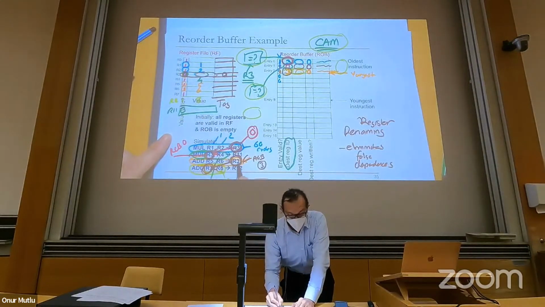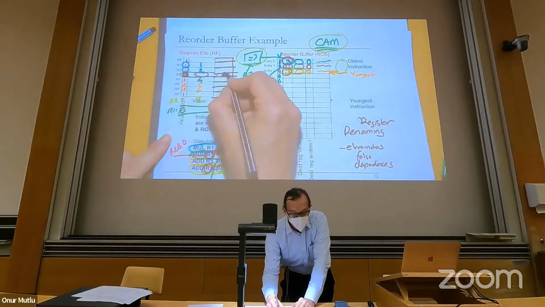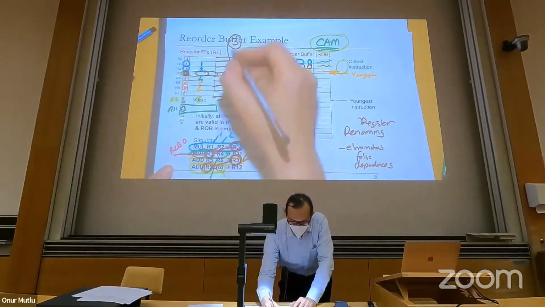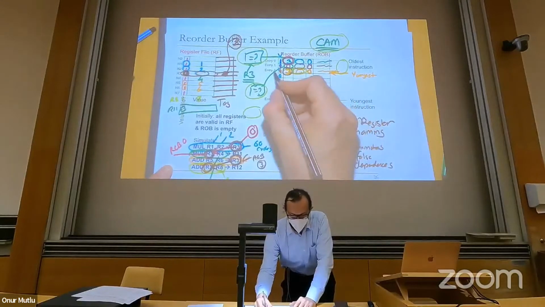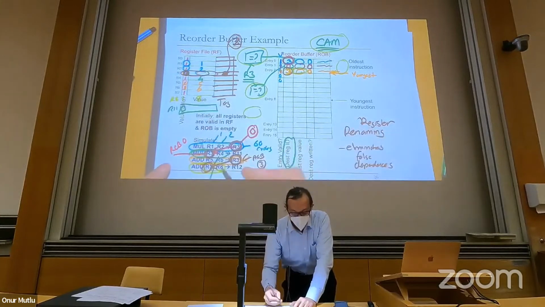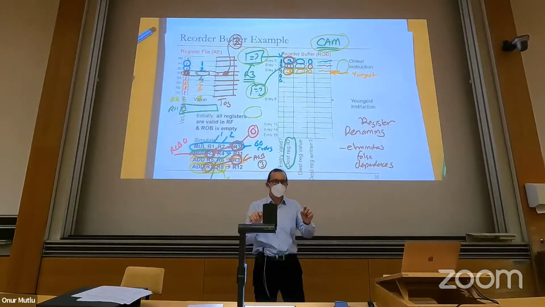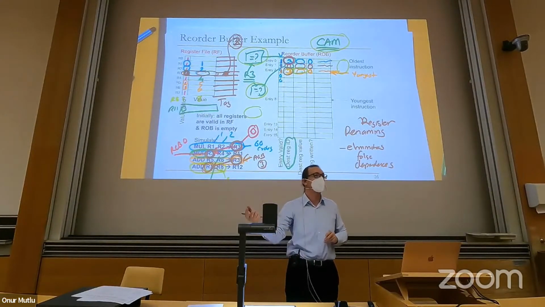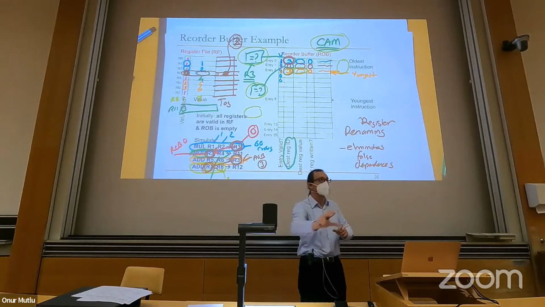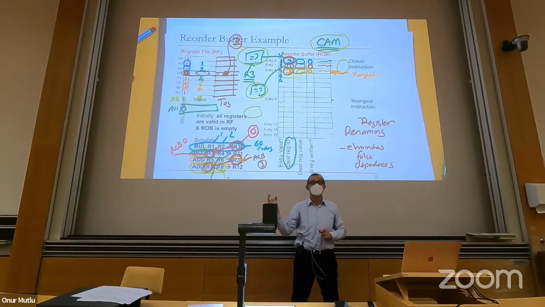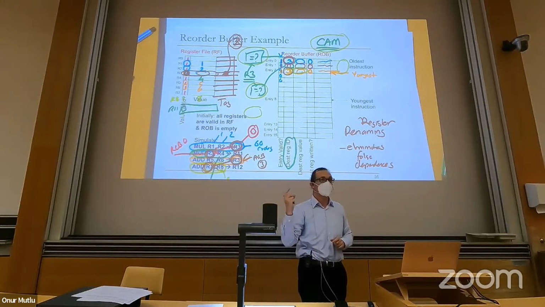When this instruction is decoded, add R5, R6, R3, this is still invalid, but it updates the tag to be 3. Because any later instruction, oh, not 3, sorry, it's 2. Yeah, because this is the instruction that's also writing to register 3. When it gets decoded, it updates the tag saying that I'm going to produce the result in reorder buffer entry 2 over here. So any later instruction can come and pick it up from reorder buffer entry 2, right? They don't need to search the reorder buffer in a content addressable manner. I'm going to tell them exactly where I am going to put the result, entry 2. So get it from entry 2.